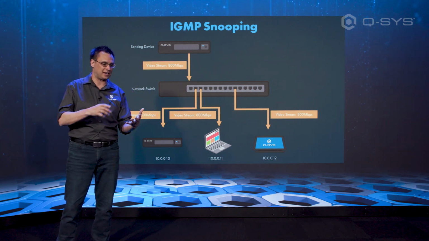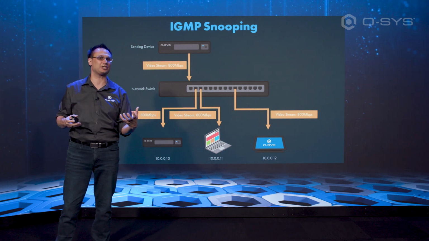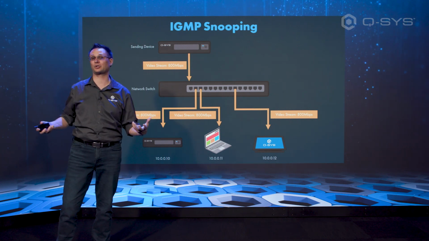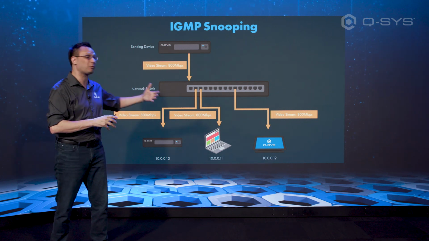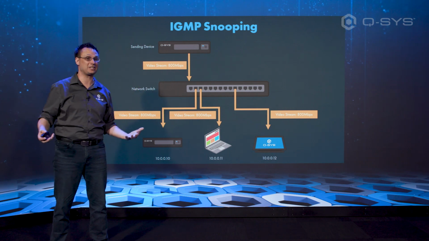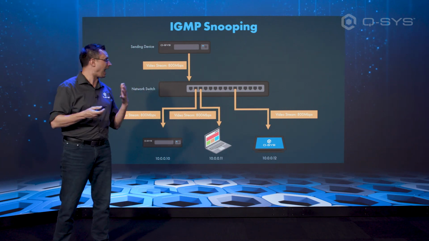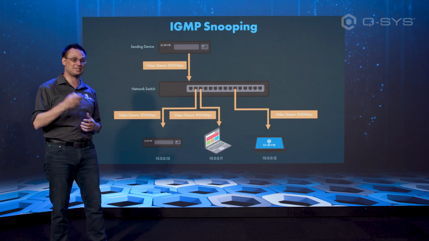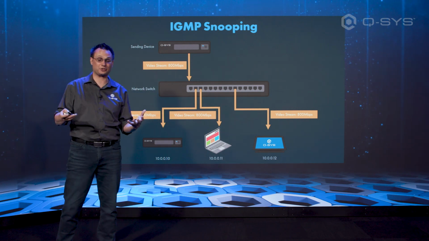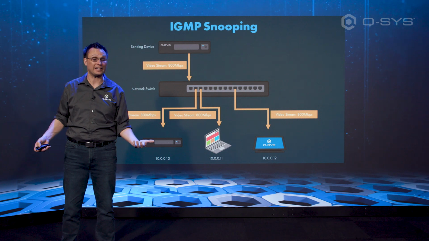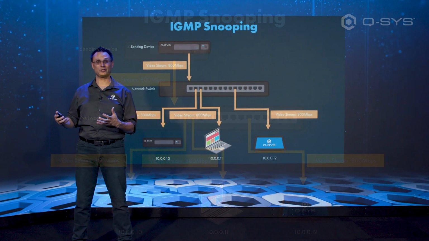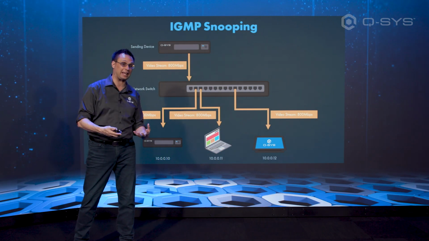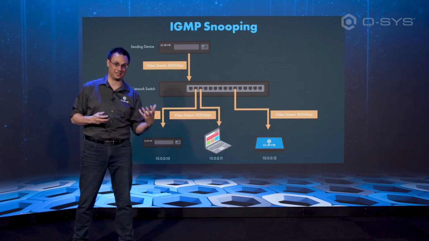You wouldn't think that a touch panel that's acting kind of glitchy would be caused by video streams on your network. But the reality is it may be so sluggish because somewhere else on your network you haven't configured your multicast properly. So, how do we make sure that we only send important video stream multicast to the devices that want it? That's where IGMP snooping comes in. So IGMP, which stands for Internet Group Management Protocol, is what we use for Q-SYS devices to subscribe to the content that they are interested in, right?